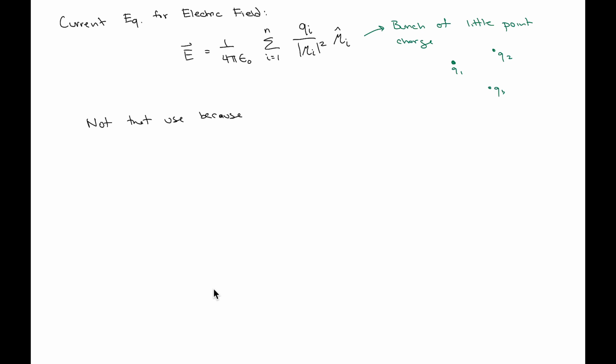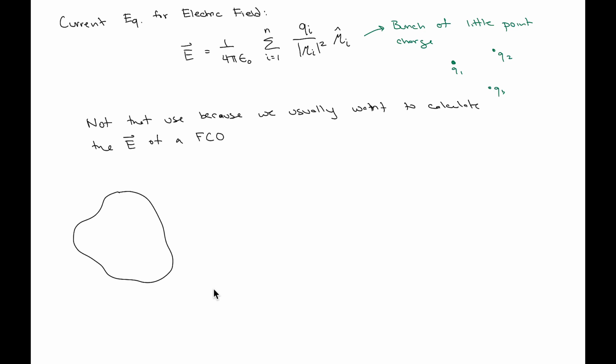Instead, what we usually want to do is calculate the electric field of some funky charged object. So that could, again, be a spacecraft or a tire, whatever. It's going to be some real object in space that we care about. So let's just draw what that looks like. Here's our funky charged object again, and let's say I want to calculate what the field is at some point in space.